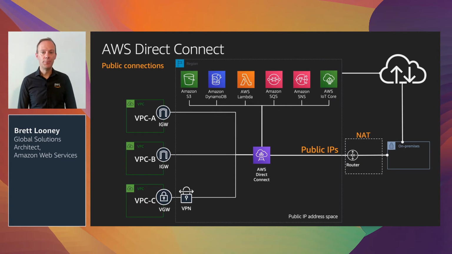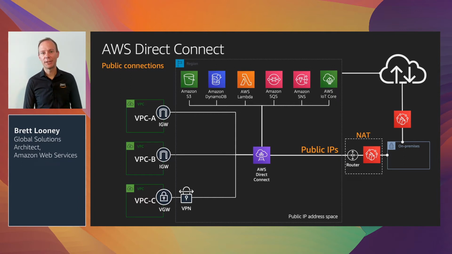Now the thing is, you might not want to have all of these services. You might want to protect yourself from them, and we would normally say you definitely have a firewall on your internet link. Let's put a firewall on this link as well. So we want to be very careful about what we allow in and out of that link. Bear in mind that this is a fairly sizable chunk of the internet that you're connecting to, and depending on what you do from a route filtering perspective, you're going to receive quite a number of routes from us.